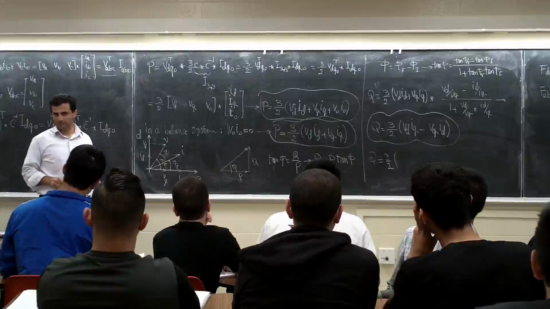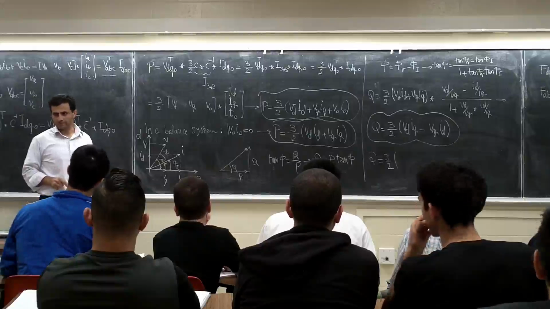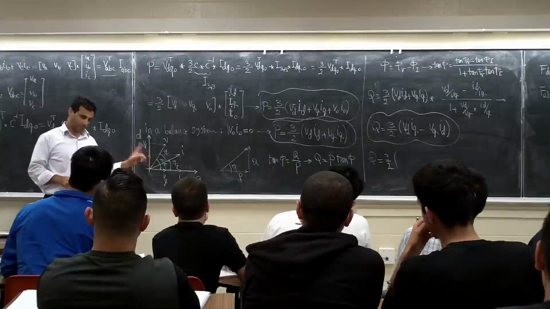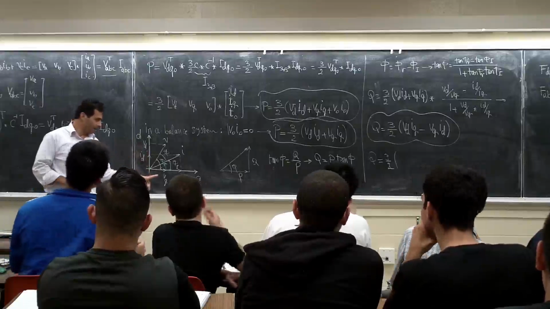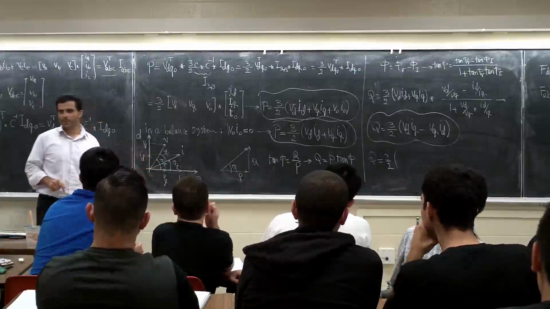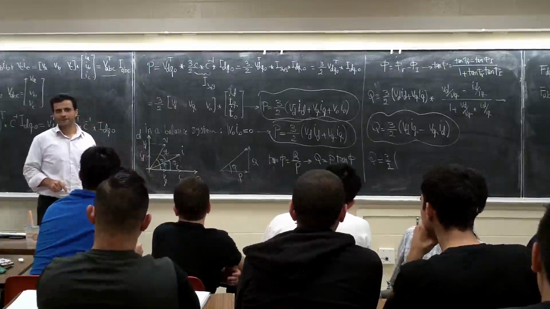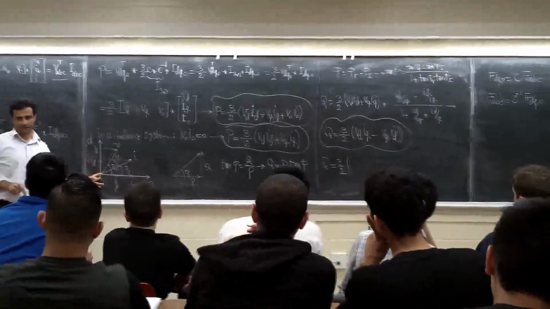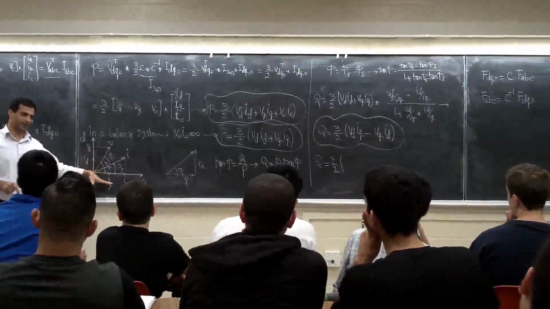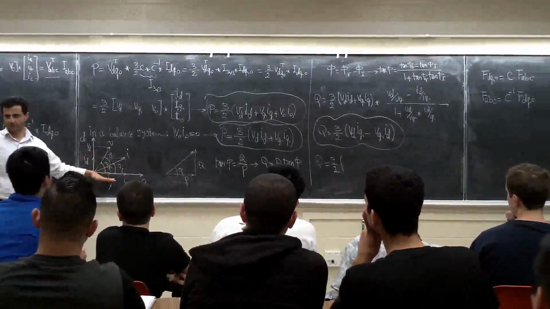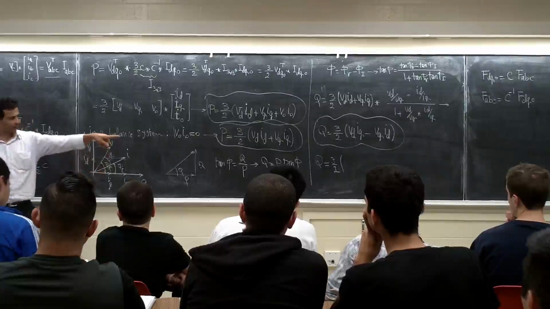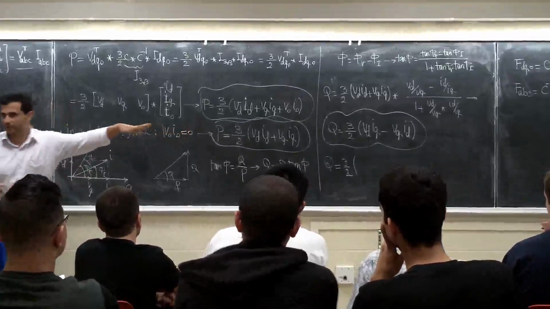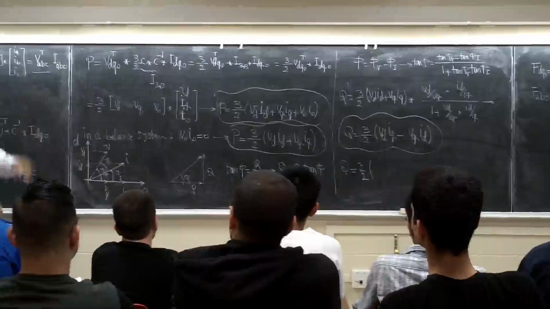Vd, Iq, positive or negative? Sine 90 is 1, but I'm saying positive or negative. Let's go to the next. How about Vq Id? Negative. Why negative? Current is leading. If you look at Vd Iq, the voltage is leading by 90 degrees, positive. Here, the current is leading, negative. So Vd Iq minus Vq Id. So easily you can calculate it. You don't have to go through this tangent, those kinds of things to calculate.